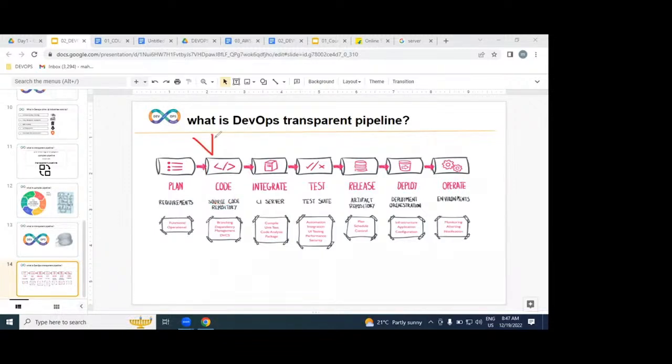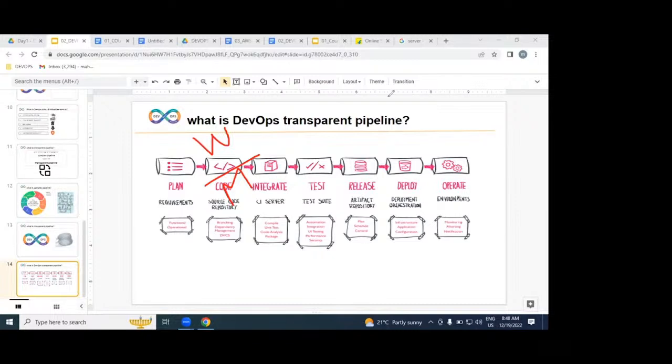In the dev environment, we are not writing any code. The writing is the responsibility of whom? Developers. After writing by the developer, who is maintaining that code? After writing the code, that code is going to be maintained by the DevOps engineer. That's what we are part of as DevOps. Clear, all of you? It's a very important point. Writing is the responsibility of the developer. After writing, that code is maintained by the DevOps engineer.